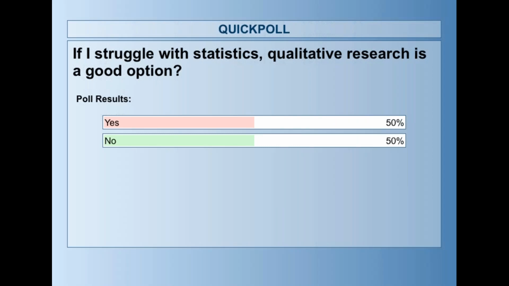Okay. Oh, wow. We could have planned this even better. So we have a 50-50 split with this. And so, you know, that's a good way to look at it, because really, I would say it depends sometimes. I think that qualitative research is a very different type of method, but I think that those who are very good with statistics can do as well with qualitative research. And I would encourage those who struggle with statistics to keep plugging at that and to be able to accept the challenge of quantitative research too.